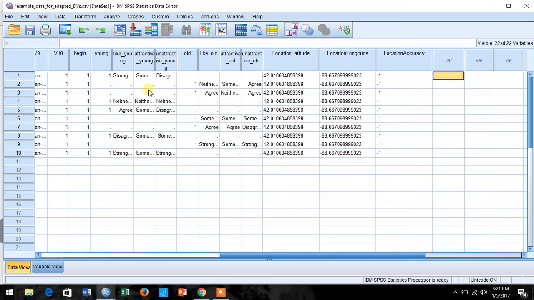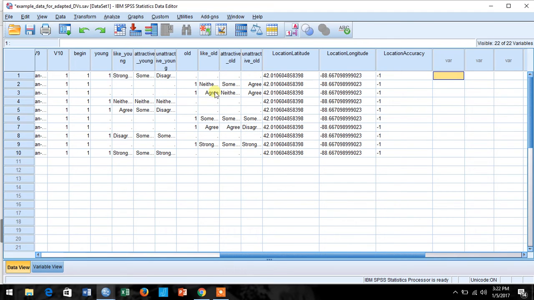And you can see here that we have responses only for those participants who were in the young condition, and nothing, blanks, for those participants who were not in the young condition. Those participants were in the old condition, and we have responses for them in these 3 columns. So how do we combine those into single columns?